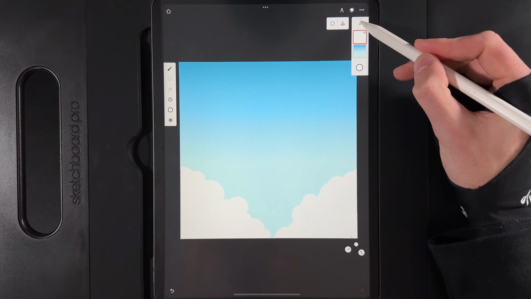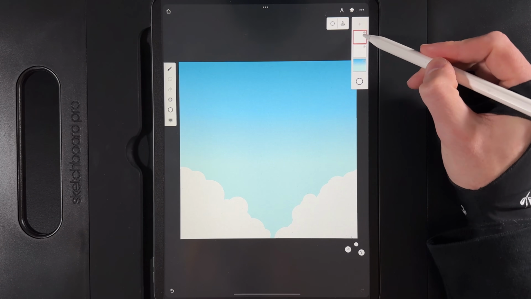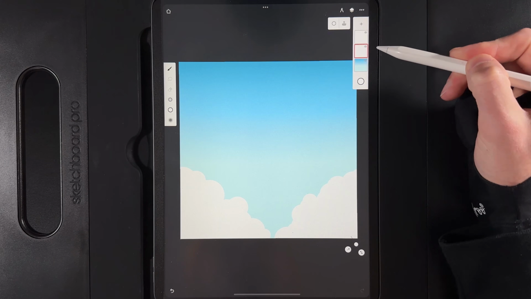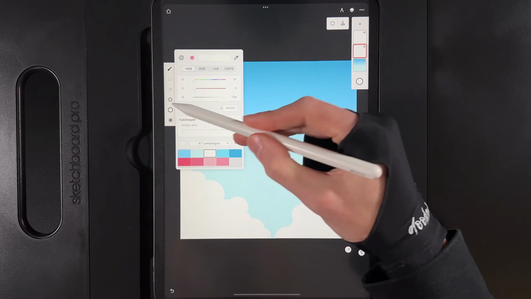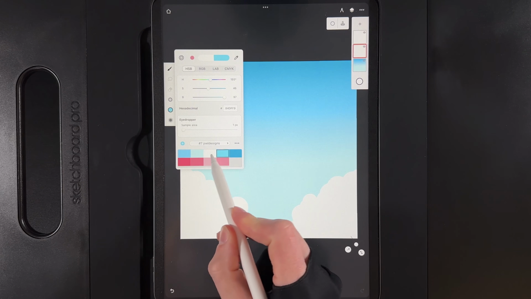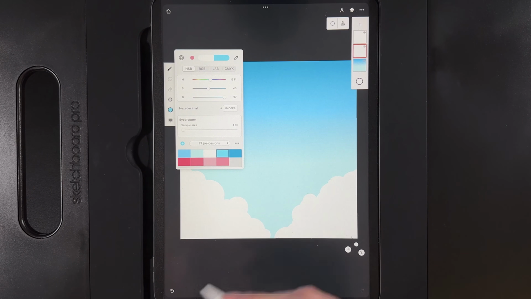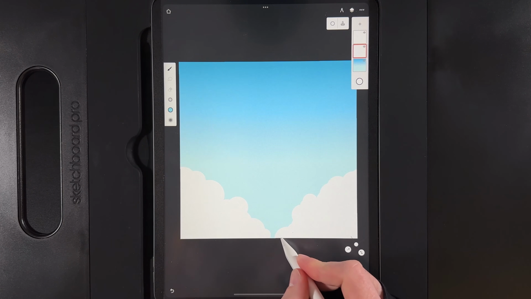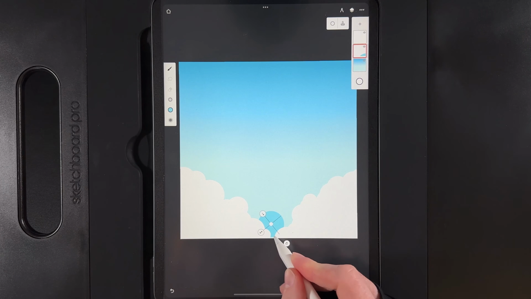Next, what we'll do is we'll create another new layer. We'll go ahead and drag that underneath. We're going to go to our color. We're going to grab this color just beside it. So it is the fourth color on that top row. And we're going to do exactly the same now, but we're going to draw in with the circle tool on this layer and draw in with some blue.